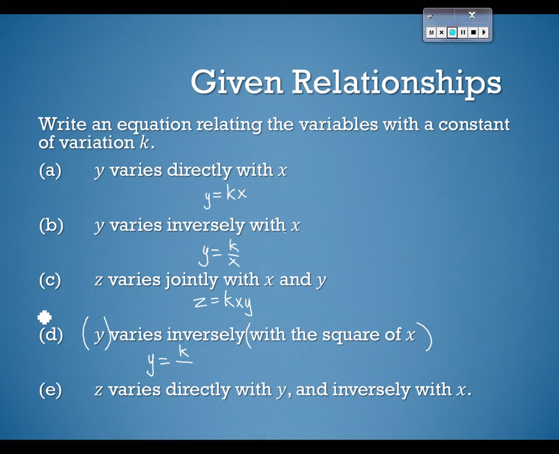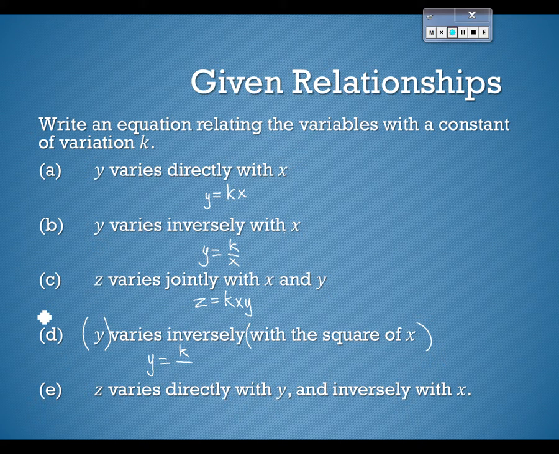All right, so this is where we left off yesterday. We were reviewing at the end of yesterday. We said A, B, and C were just directly from our notes. I said y varies directly with x means this, and you did a good job of summarizing that. Then we started thinking about how we could branch out a little. Could we do crazy ones like D and E, where y varies inversely with the square of x?